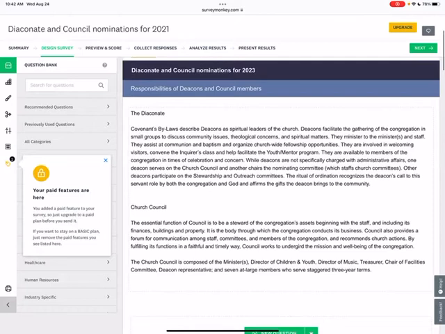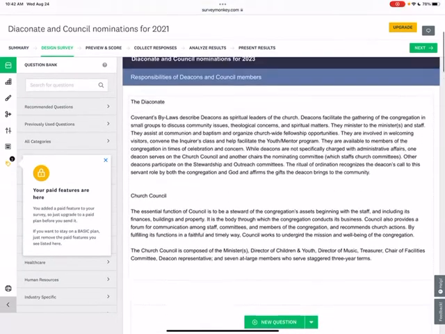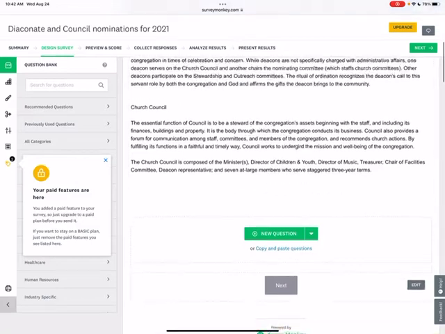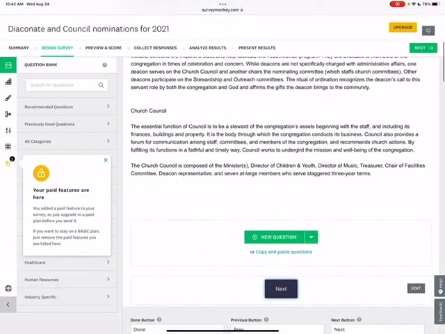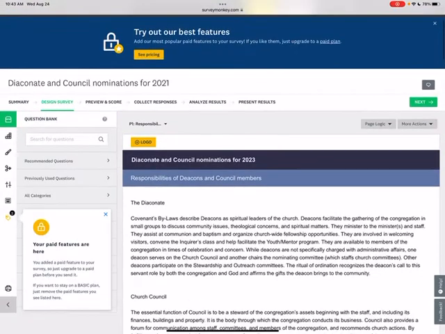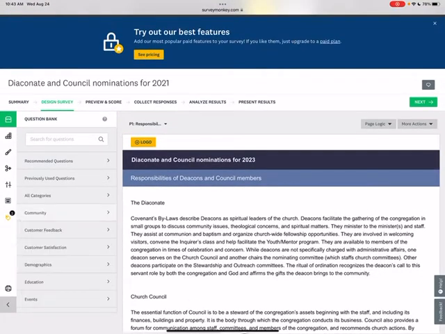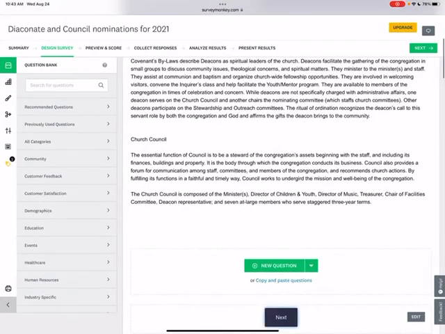This is the first page of it, which is the bylaws. This is not something that needs to change very often. It goes over what the deacons do, what the church council does, etc. So that's good to go. And then I'm going to come down to the bottom and hit next. Hopefully. What it should do is take us to the next question, which is nominating one of the two. I'm going to close this little box that keeps coming up here. Maybe that's hindering us.